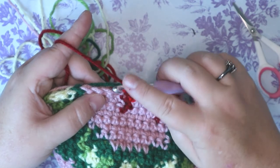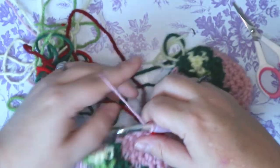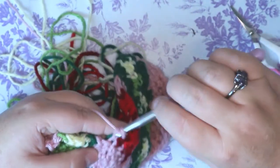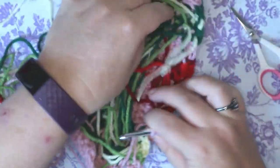With dark red, you're going to do one single crochet. And you're going to finish that with your base color. You're going to do three single crochets with your base. And on the third stitch, you're going to finish it with your green.